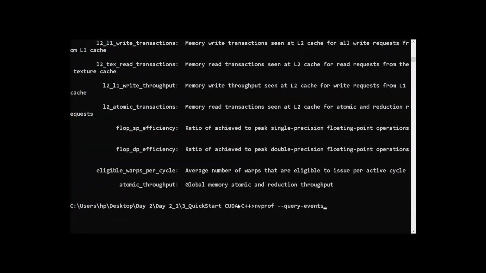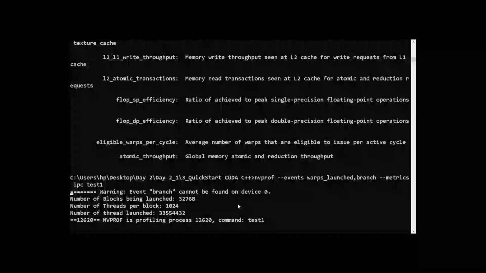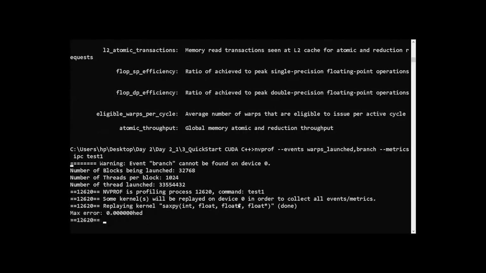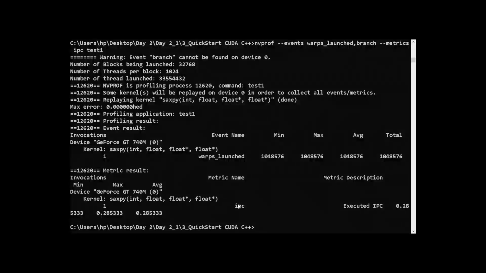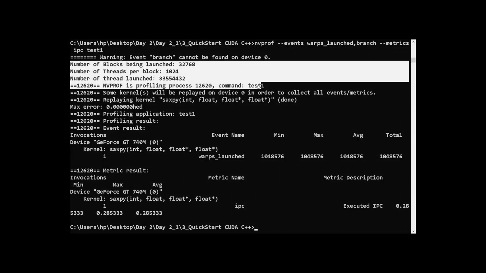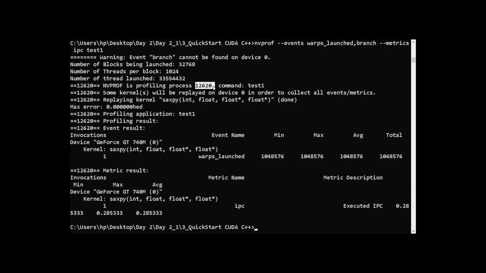If I type this command over here, this is the output we have received. This is the program output, then the event process ID number. We can see that for the event name regarding the branch, it has given us the output that there was no event found on that device with this name.